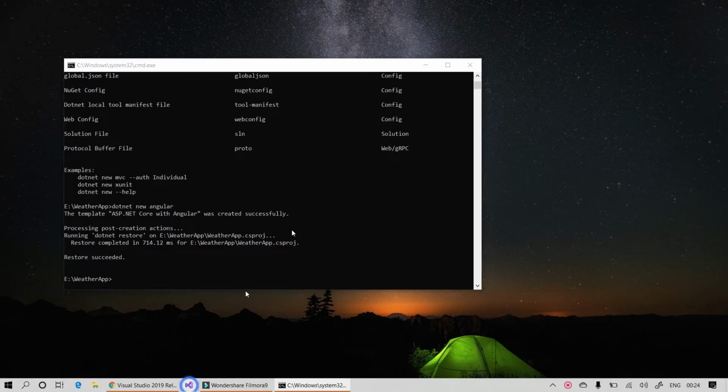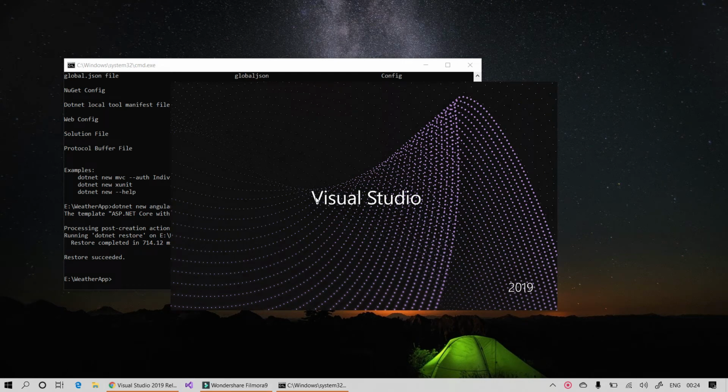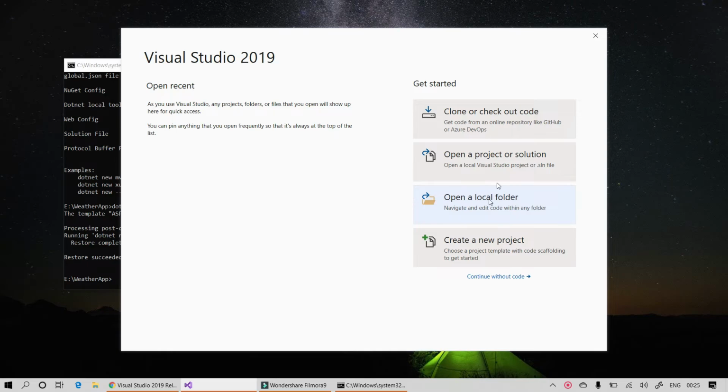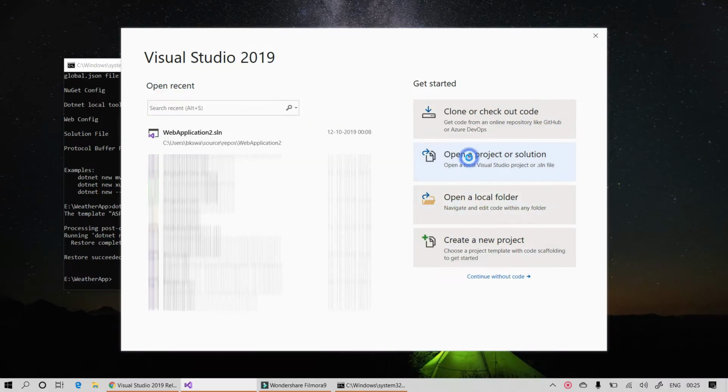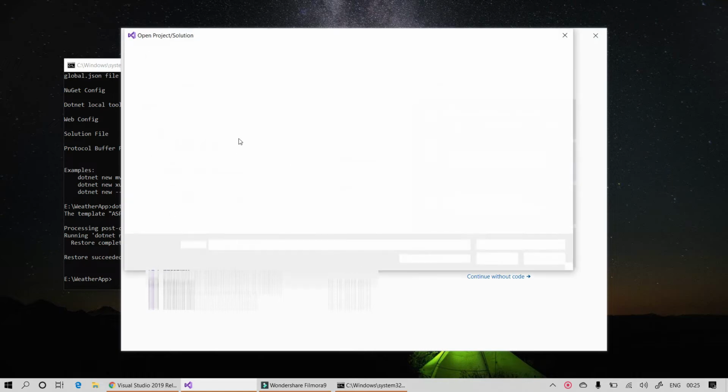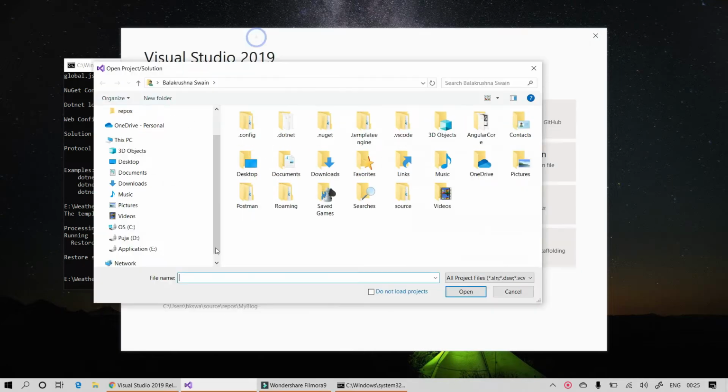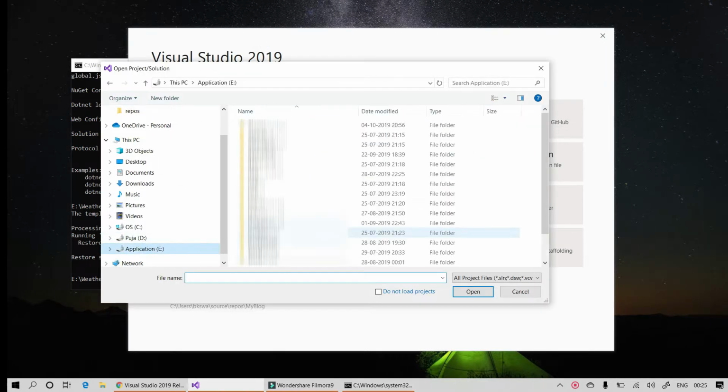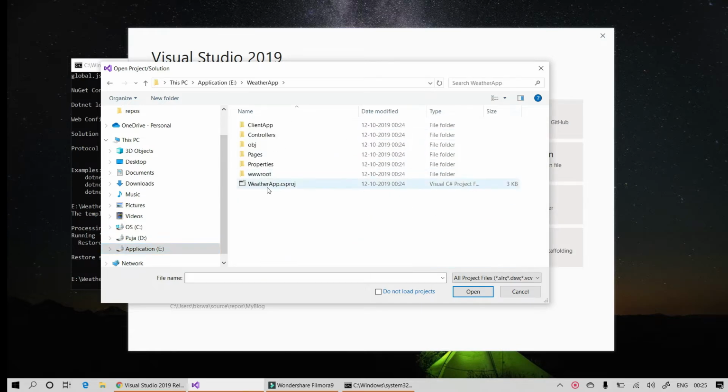So I'll open Visual Studio now. In Visual Studio, I have to go to that particular directory and open a project or solution. I'll go to that directory and to the application, I have that weather app and I have that project.